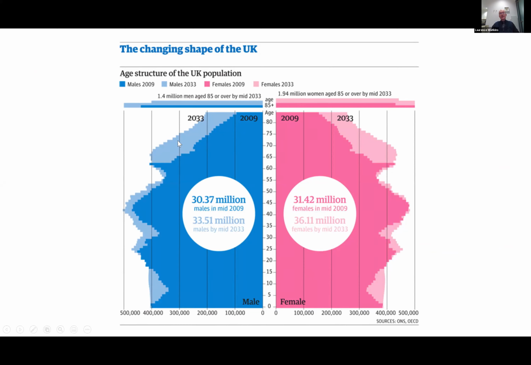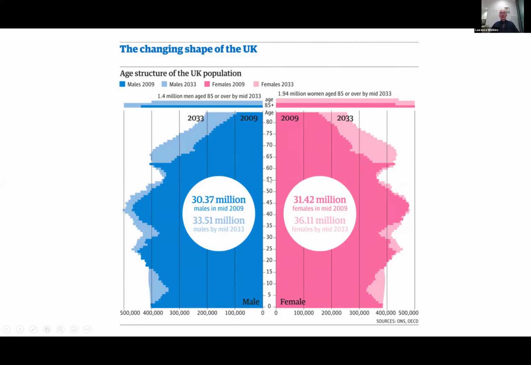And you can see the difference between the dark blue or the dark pink in 2009 and what is projected in 2033, which is the light color. The one segment of the age groups that's increasing rapidly are the people who are over 65. And of course, these statistics are pretty solid, because these are not new people that are arriving age 70. They already exist. We know they're in the population. It's just at the moment they're 13 years younger.